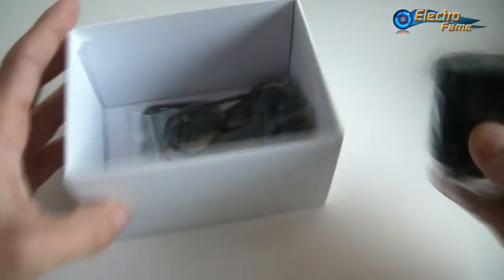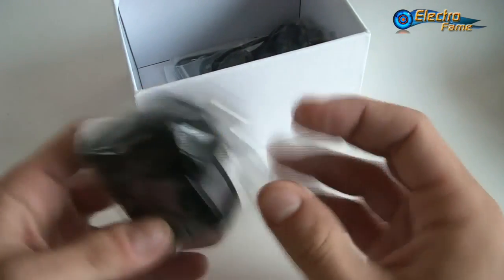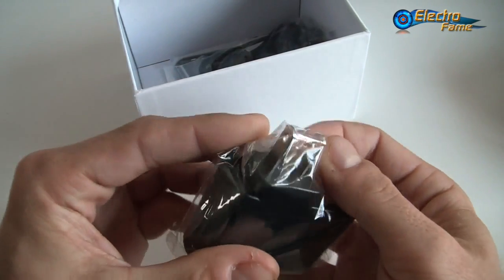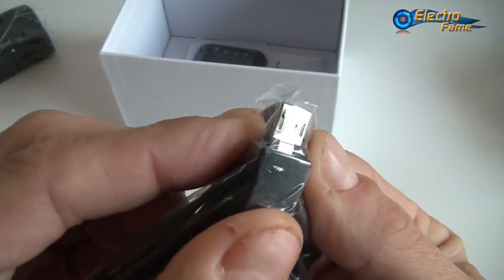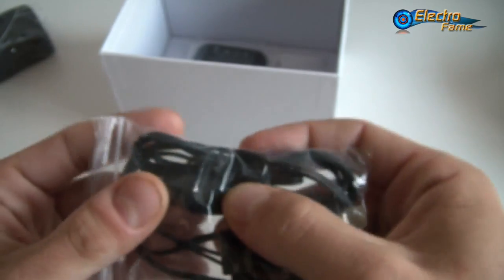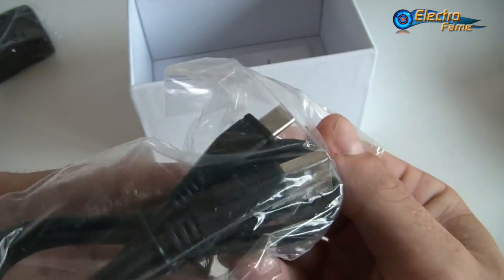Here's the watch. Inside we have a USB adapter. This is an American plug, but when you check out on websites, you can also choose the UK or the European plug, no problem at all. We also have some earphones inside, basic earphones. The particularity is here, this is micro USB, and you also have a microphone here. Then we have a USB cable, of course, micro USB.